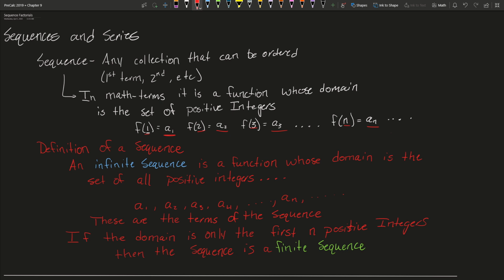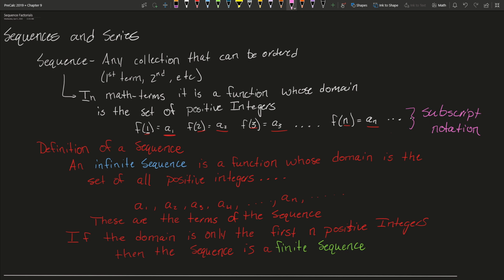All those things mean a1 is the first term, a2 is the second term, a3 is the third term, an is the nth term, so it's just some term later on down the road. This is called subscript notation, and it's something you're going to have to be comfortable with, especially for this chapter. It's kind of the same thing as f of 1, f of 2, f of 3, that function notation, except we're shorthanding it.